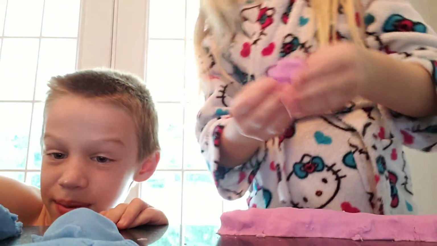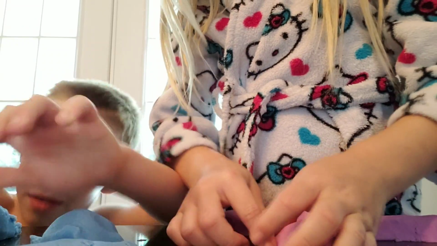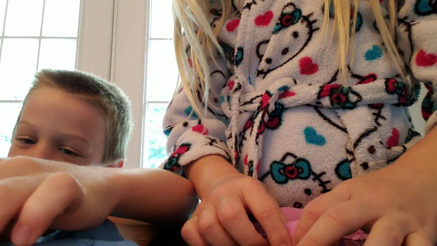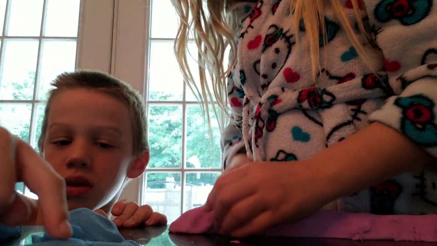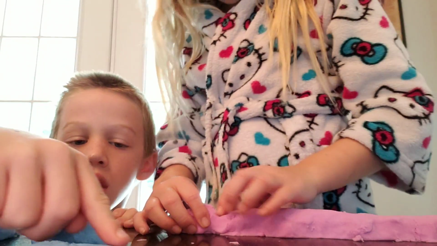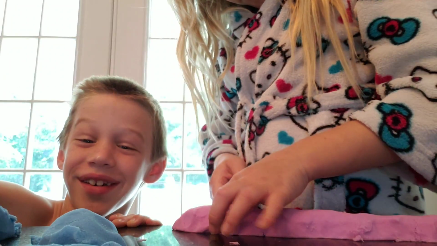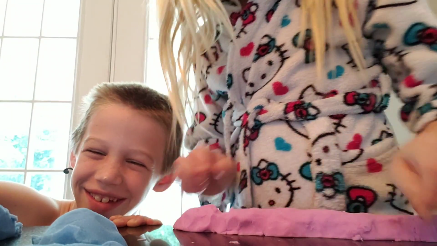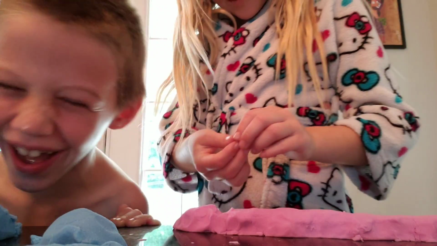I want it to be a happy one, even though it's not that happy. Okay, whatever about the face. Just make stripes for a cool pattern. Making the head right now. I have a feeling she's going to win. Okay, there's my baby corn snake. They can't see it.